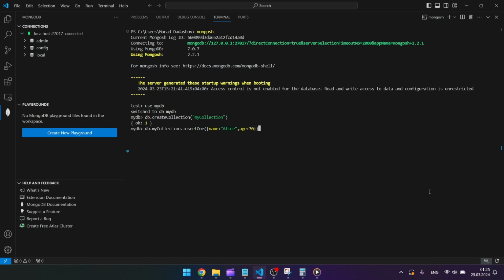Okay, the insert is successful. This is my inserted ID. The inserted ID is created automatically.